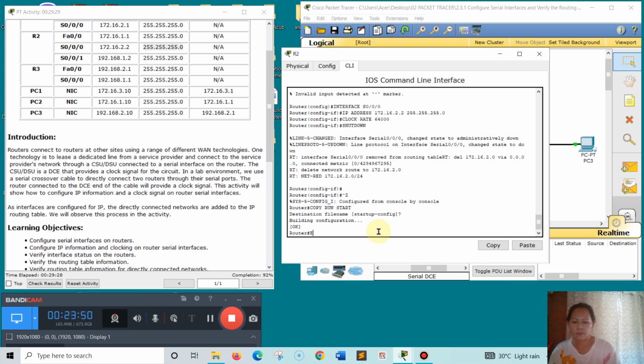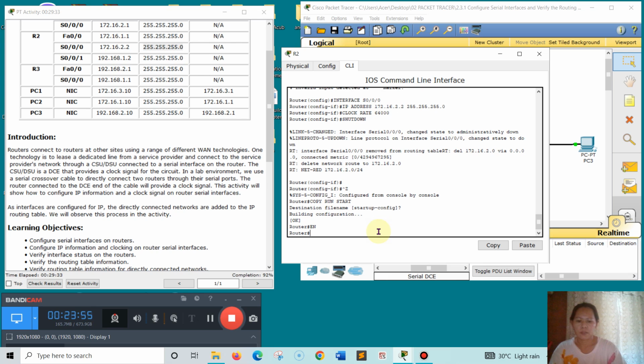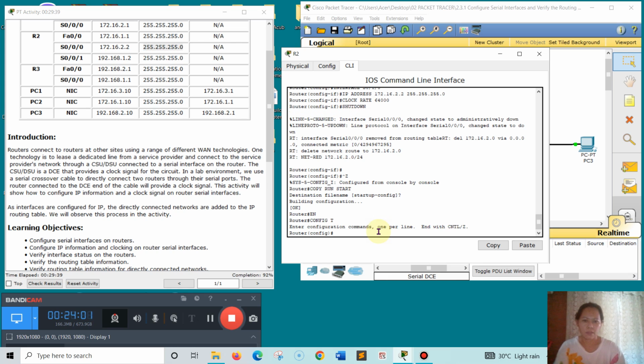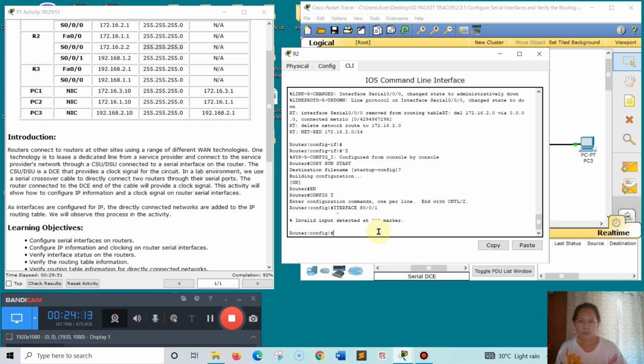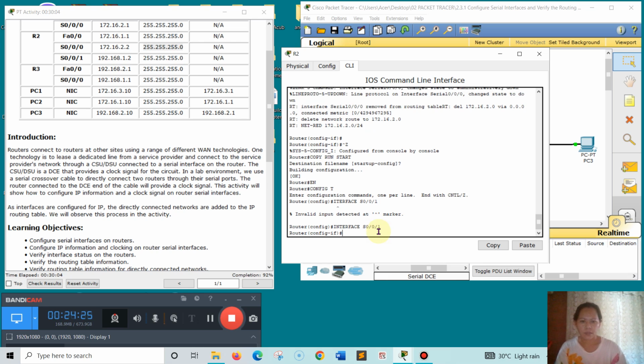Okay, enable. So let's proceed to the other interface and config. You cannot do the shortcut. Okay, interface is 0/0/1 enter. Interface serial 0/0/1, enter.